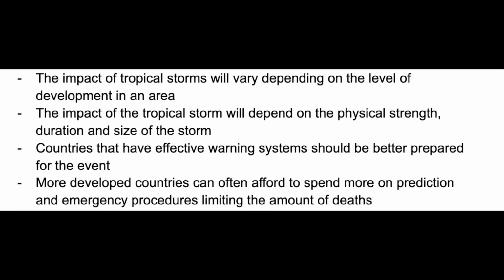Obviously, low-lying land will be more susceptible to storm surges and the flooding associated with that. If you're looking at areas with higher urbanization, so more housing, will obviously be more affected by tropical cyclones compared with agricultural areas, although obviously these places will see damage to their crops.